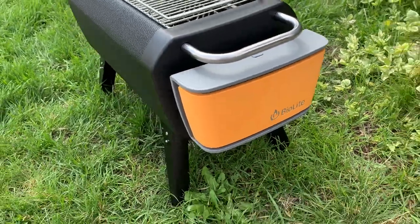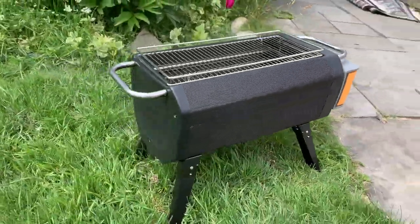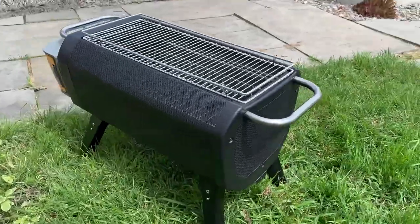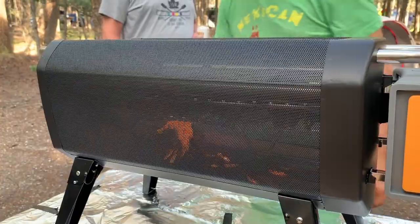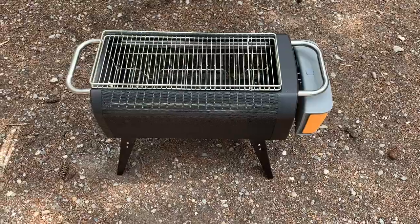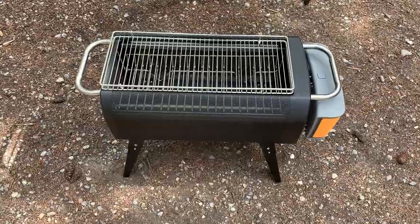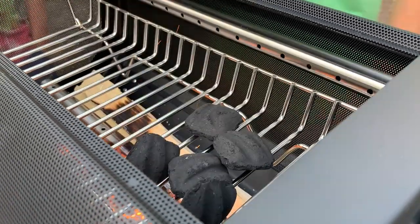What is the BioLite fire pit and what can it do? This compact, portable metal box has collapsible legs so you can pack it down. Weighing about 20 pounds, you wouldn't want to bring it on a hike, but it is perfect for your trunk or a day at the beach, campsite, or picnic area. The BioLite fire pit has a removable grill top so you can cook on it or just use it to have a small but roaring fire. You can burn either wood or charcoal, depending on your needs and what's available.